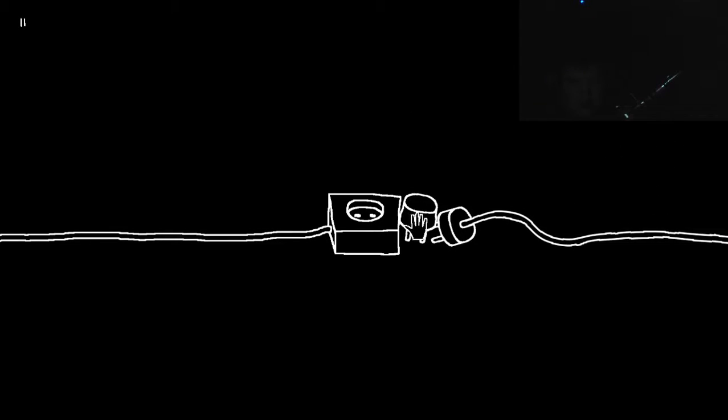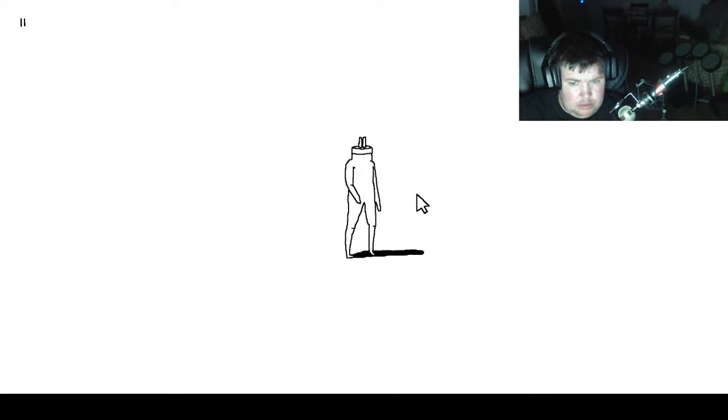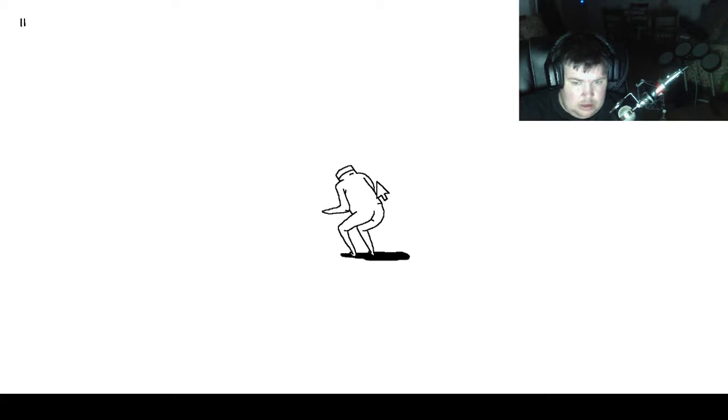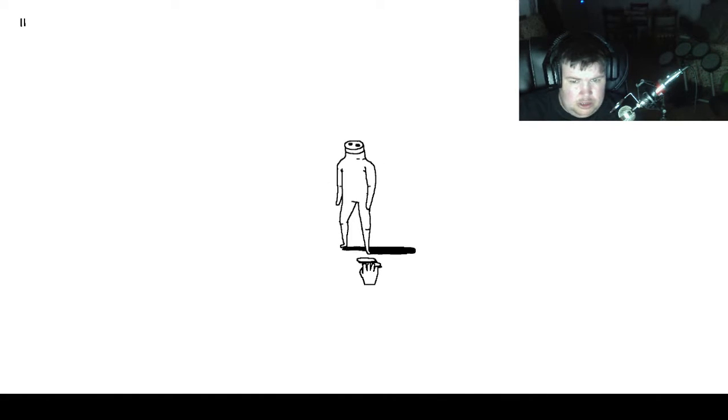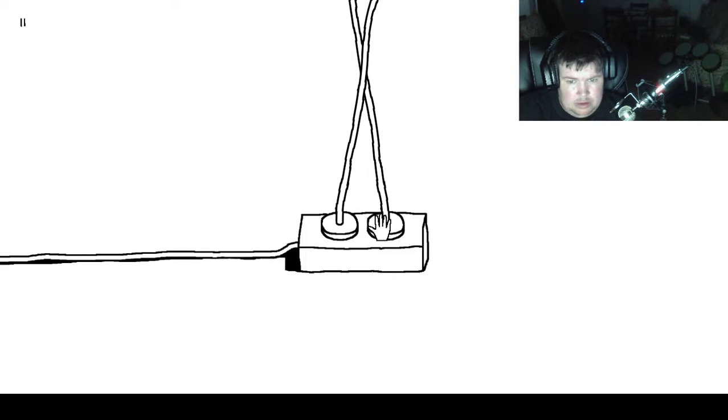And here's a plug to plug into the socket. Here we go. Then we reach another plug in. And then the other plug in. Oh, he needs a shit. That's one. That's two. Now we throw away his little crap, so for him to follow. Then he puts them back in. Put this plug in. And put that plug in.